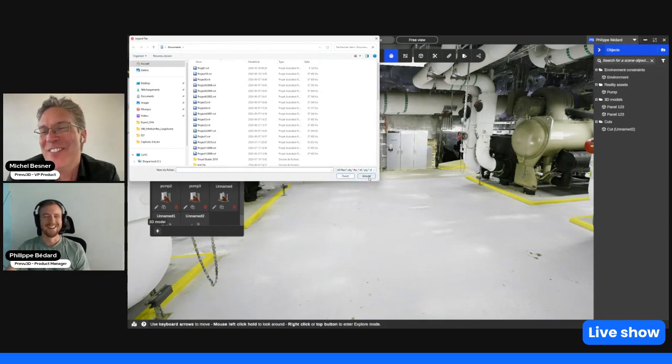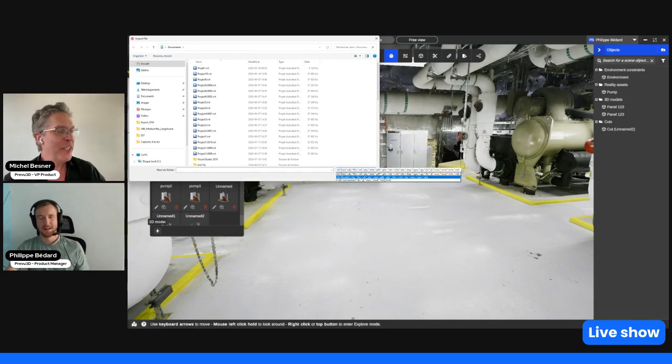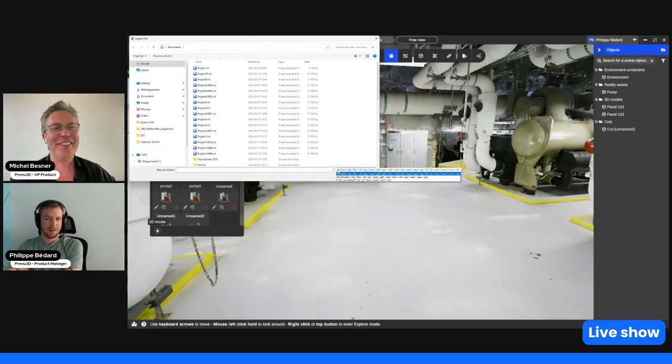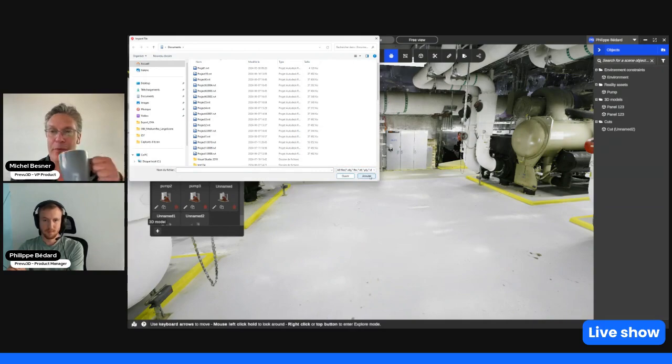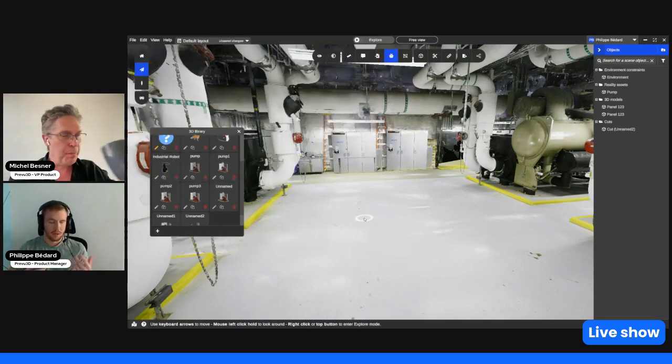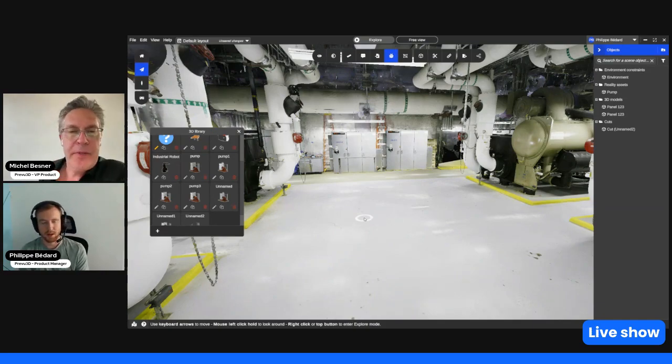It's a long list. Right, so we need to start saying what we don't support. It's going to be faster than listing everything that we support. But typically, if you work with any CAD software, we should have a way to import your data inside our software. So if you work with SolidWorks, Revit, Inventor, we support them all.